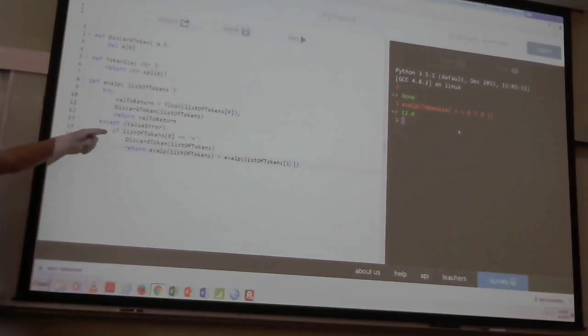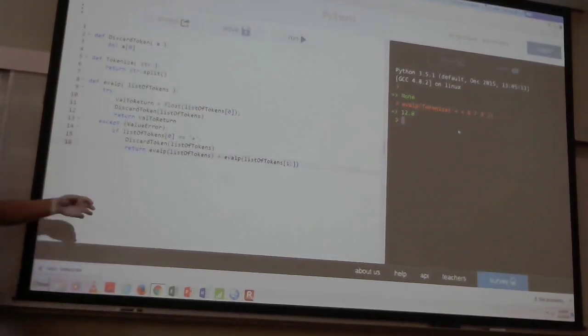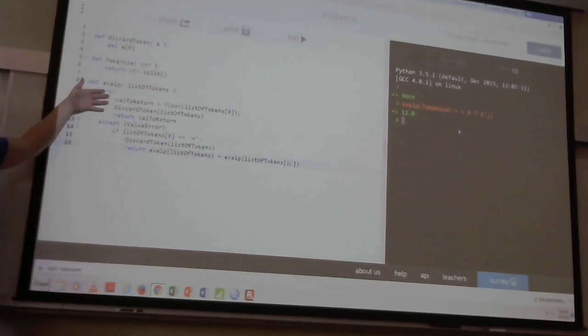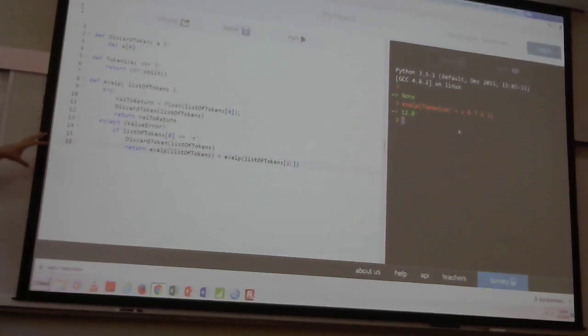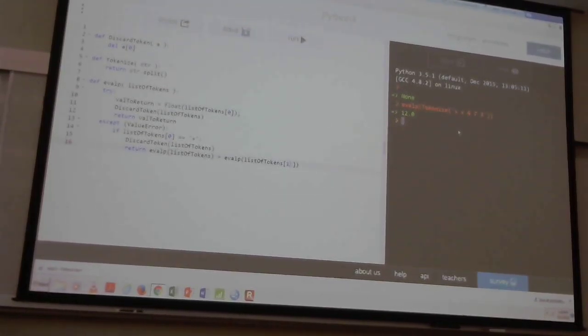I have to write an entire one of these guys, or multiply, or another kind of literal. For example, a string literal, or variables. All of those things take another level of difficulty to add to this kind of interpreter, and that's where we start to get into things like context-free grammars before we do the evaluator. Because the context-free grammar gets rid of a lot of this garbage that we don't know how to take care of. It makes it easier for us to do.